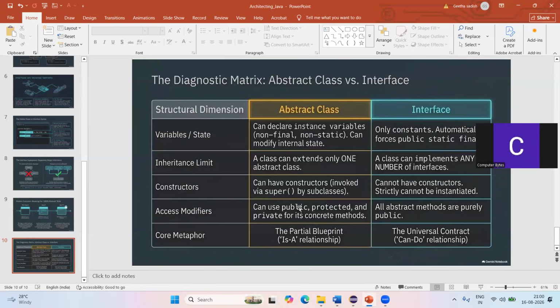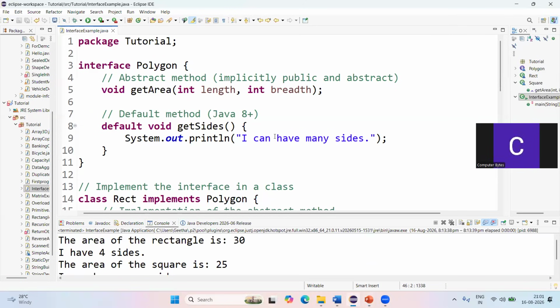Access modifiers: an abstract class can use public, protected, private for its concrete methods, that is, ones that have an implementation part. But in an interface, all the abstract methods are public only. And it is an is-a relationship for abstract class and a can-do relationship for interface. I will show you an example for the interface.